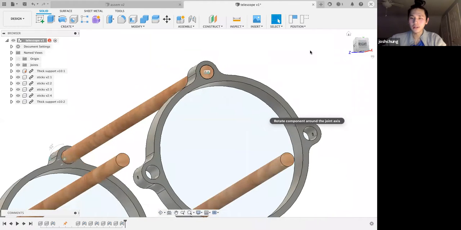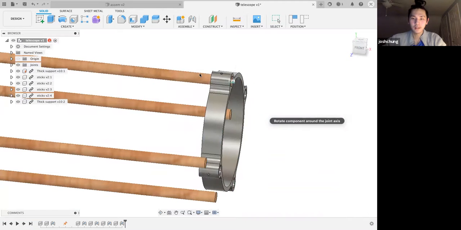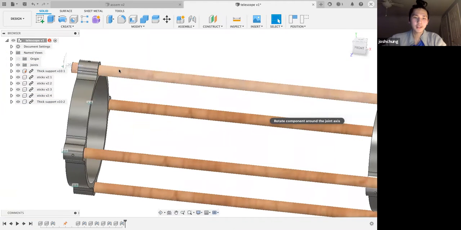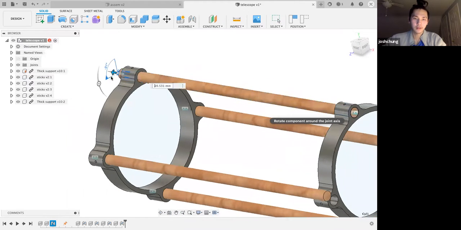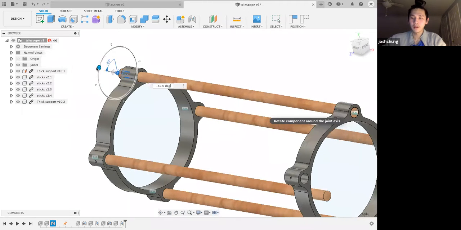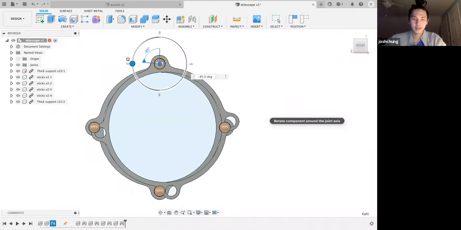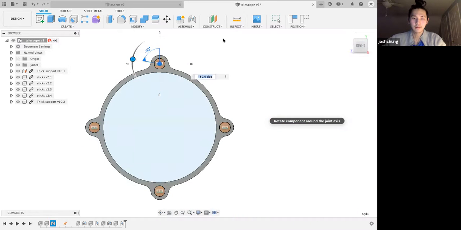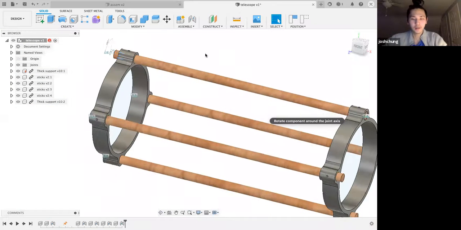All it can do is basically be stuck on this. But since this joint is actually rotatable, we can adjust it a little bit using this guide. But in most cases, you really don't want to do that.